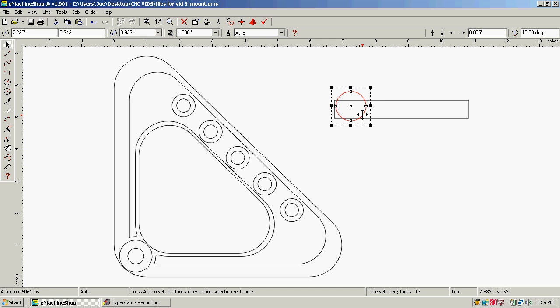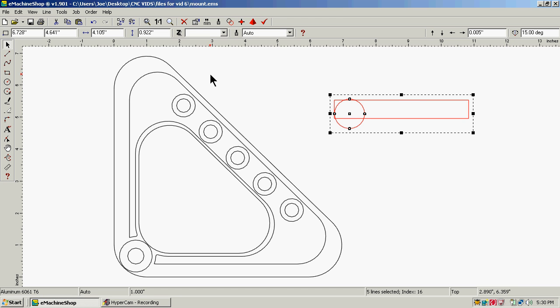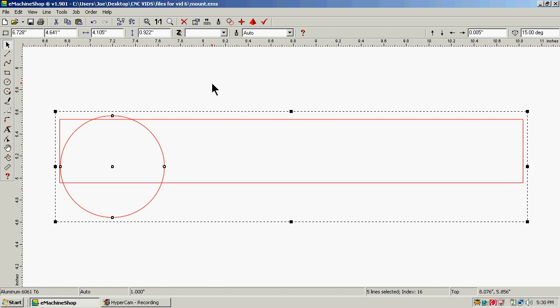So if you're wanting to come way over here and have a high arc on one side and a low arc on the other, you can run this any way you want to take the corner off any way you'd like to. See there, I can take the whole corner. Here I can take wherever you put this, say for instance, you can intersect these lines. So in a case like this, I'm going to select all of this. I'm going to go to View, Zoom to Selection, bring it closer into your view.